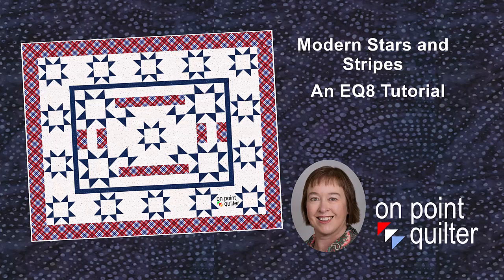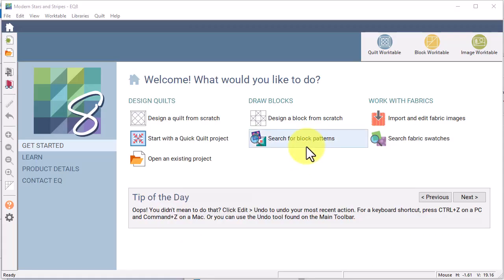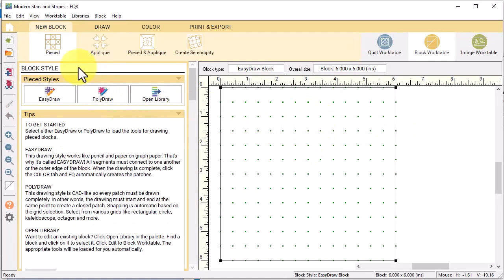In this tutorial, I'm going to show you how to start with a single block and build a custom set layout around that block. On the home screen of your project, select Design a Block from Scratch.